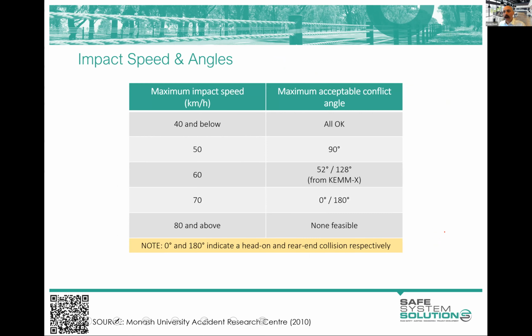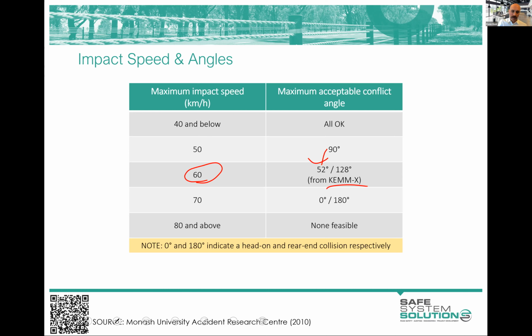And I have a variety of these sorts of tables. You saw that colored graph that I put up last session. That's a really useful one when you're doing your assessment. But sometimes you need to make a bit of a judgment call on the forces based on all of this information. So there's some more here for passenger vehicle crashes. And you can see that around the 60 is where we can get off that 90-degree angle.